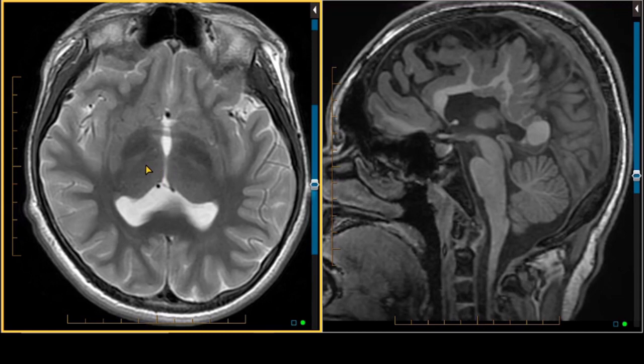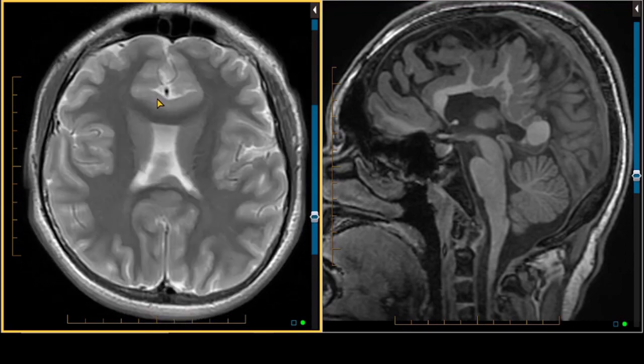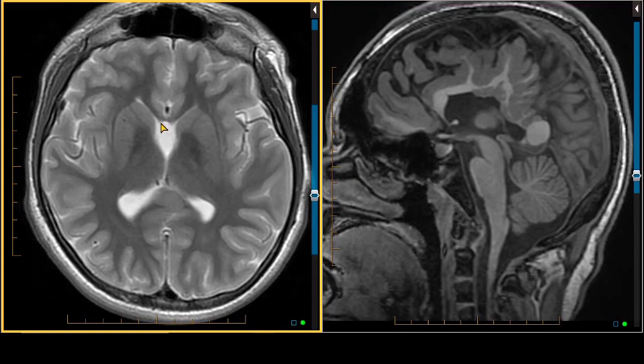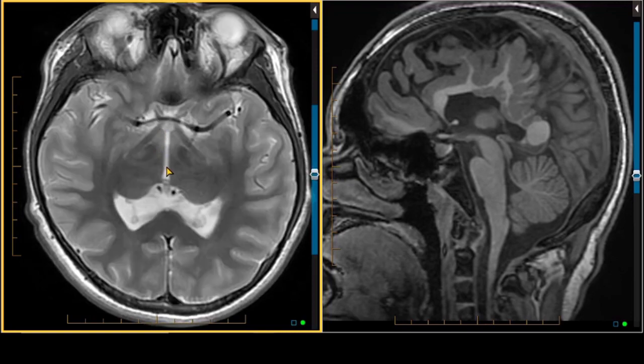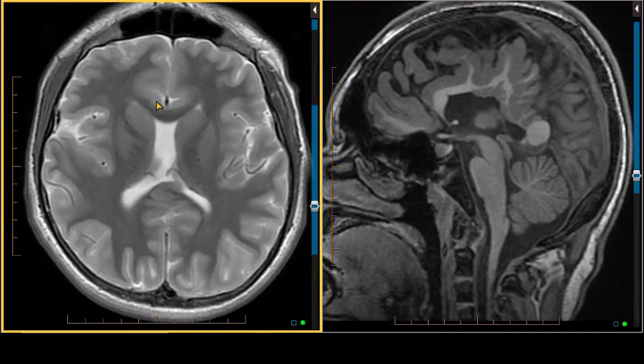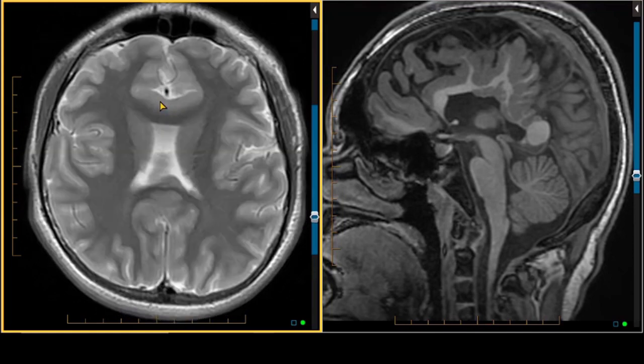So remember we talked in the holoprosencephaly spectrum disorder that the thalami are a part of the diencephalon, whereas the cerebral hemispheres are a part of the telencephalon. So together, the diencephalon and telencephalon are the prosencephalon. Well, we don't have a prosencephalic abnormality because the diencephalon is normal. So this is an isolated telencephalic abnormality. Well, what else do we see that's abnormal?